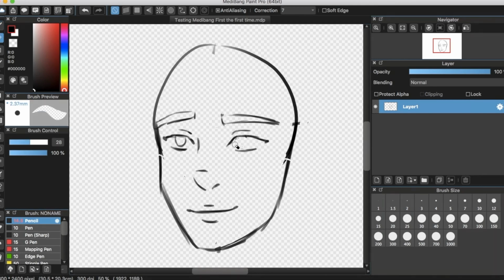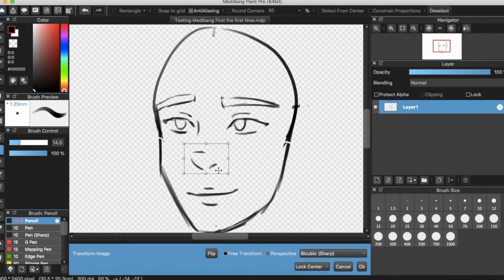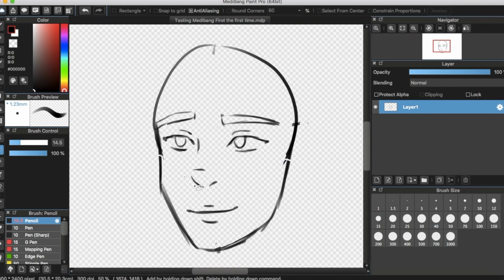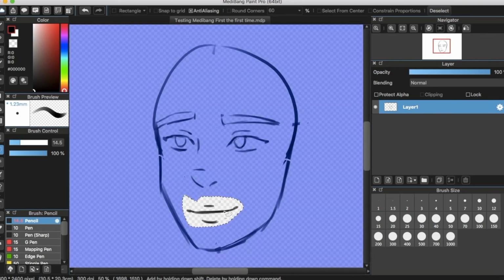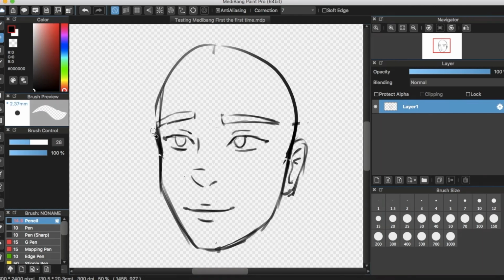Which way was I going to do this? I was going to change this. I think I was going to make him look over more. Let's move this nose up a tiny bit, like that, and then we'll make the mouth, whoopsies, then we'll make the mouth over here. Okay, let's give him some ears. I always do that kind of thing for the inner ear. I'm going to move this in because his forehead right now looks like it's sticking out kind of funny, and I'll erase that to fix it.